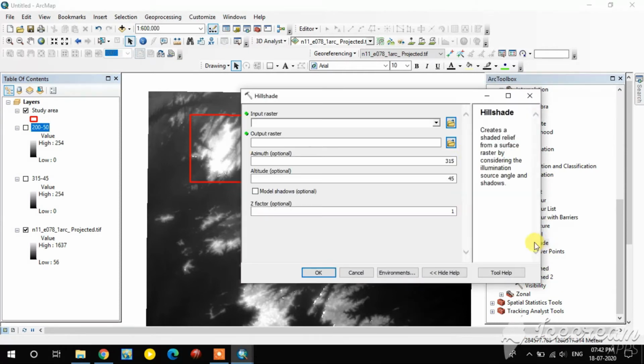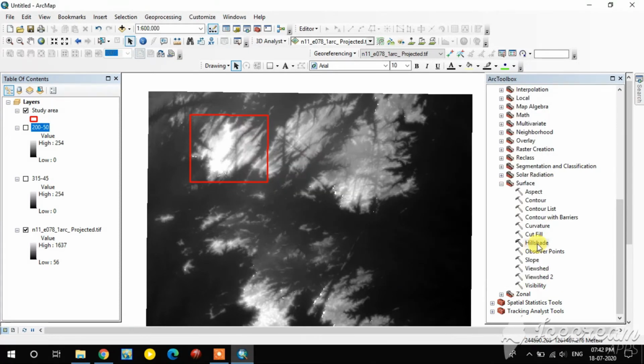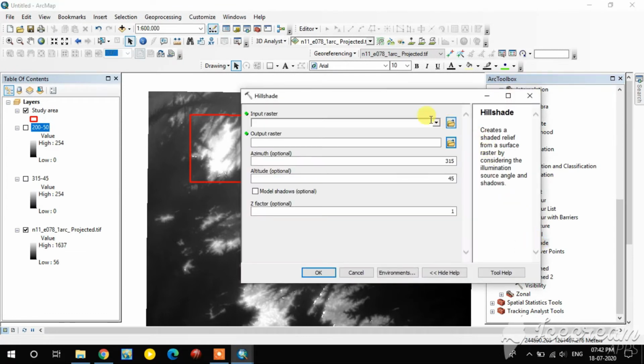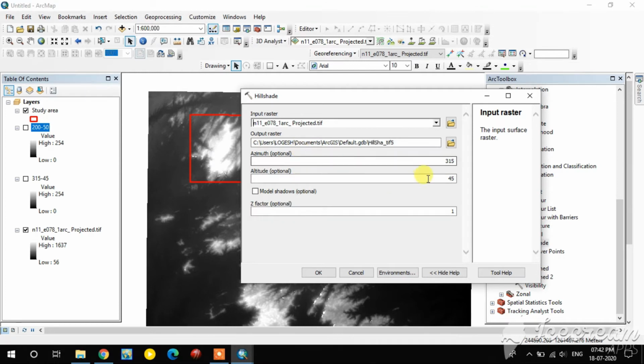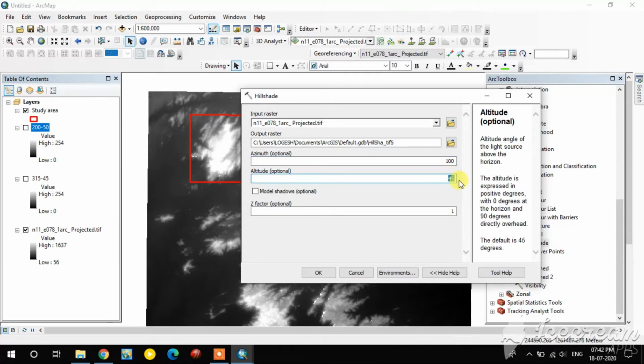Okay, now the third one. The third combination is 160.